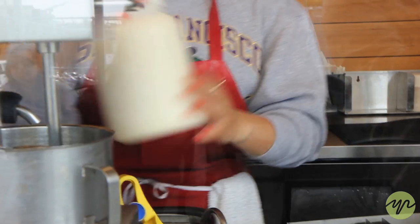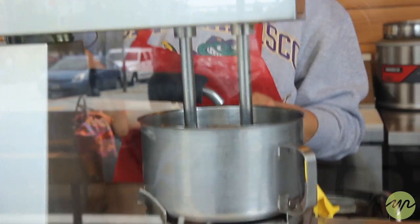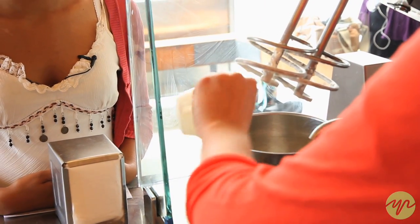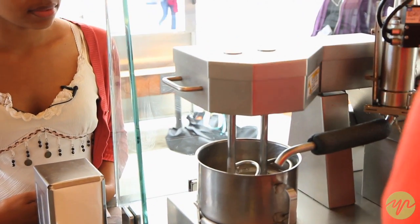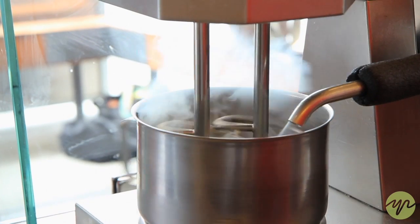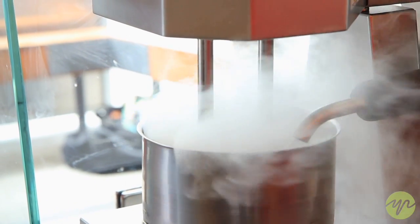That's one of the benefits of using it. So can you just walk me through the process? Sure. What I'm going to do right now is pour our sweet corn ice cream base into the Kelvin machine and get it frozen. I'm going to lift the arm of the Kelvin, pour in the base, put it down, and then when I press start, the liquid nitrogen is going to get emitted right back here from this nozzle. I'm going to inject the liquid nitrogen into the bowl, and the beaters are going to spin, so the ice cream is going to stay really, really condensed.